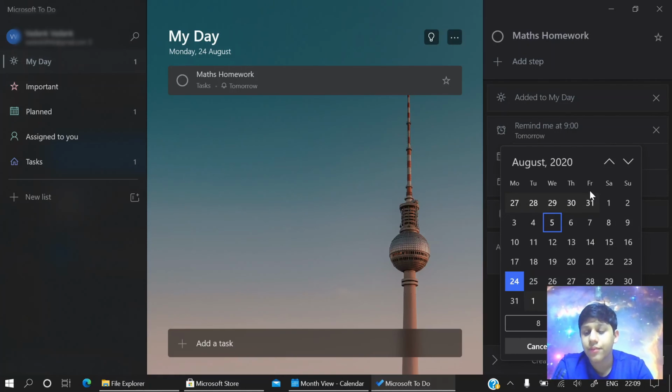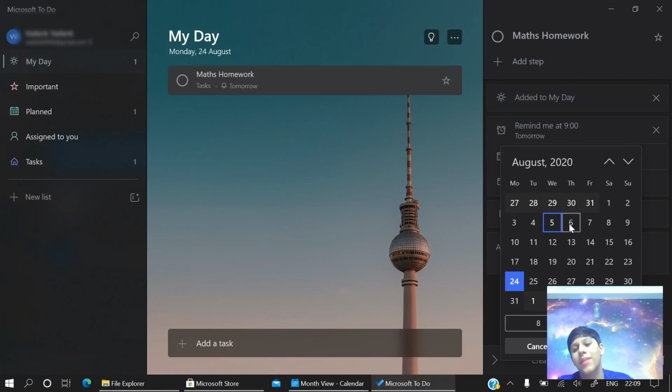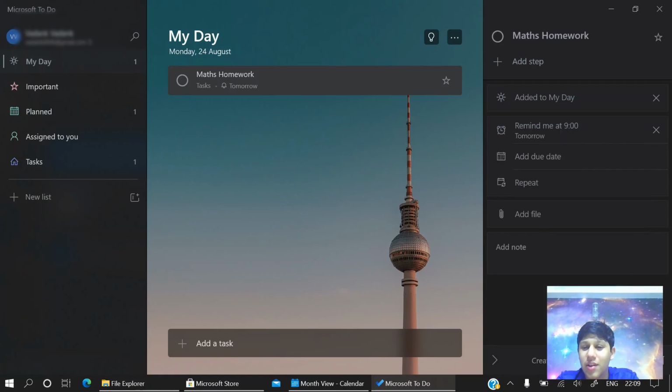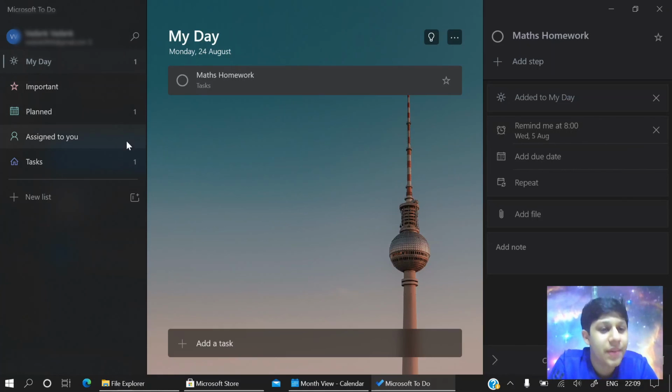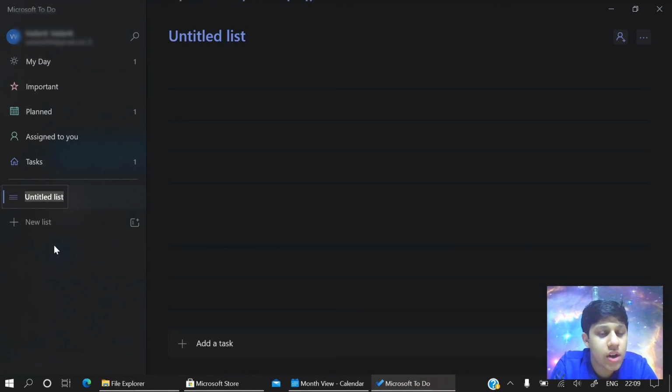So now save. I've done this before my schedule, so nothing will happen. But if I do it on other days, then it will occur. So I just did it before. Or you can also do more lists.